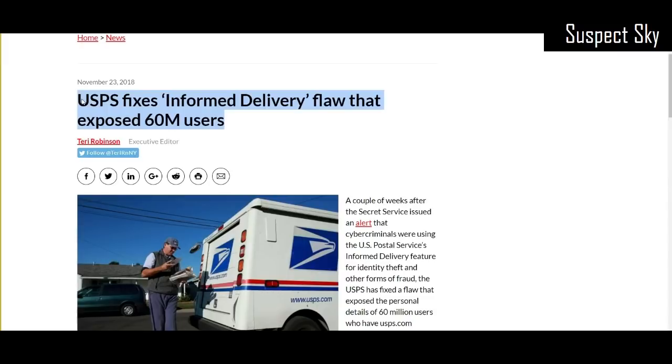It's really important to understand that if you receive a monthly check in the mail, and someone has hacked your account, they'll see when that check is coming to the mailbox, because any day that your mail will be delivered, you get an email that has the image of the envelope that will be delivered that day. So if you're a crook and want to steal checks, you can go around and pull those checks after the mail is delivered. And also the packages, especially around Christmas. That's why we thought this was a really important topic right now, as you're receiving Christmas presents.